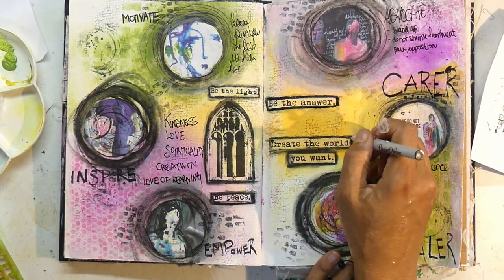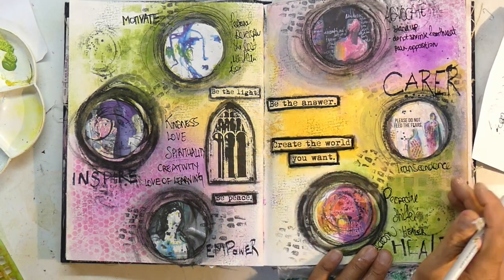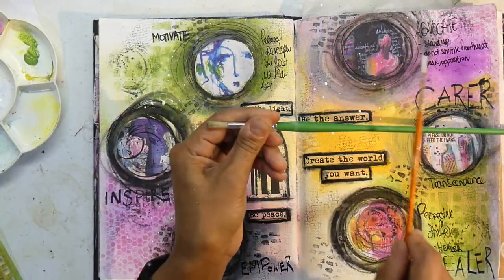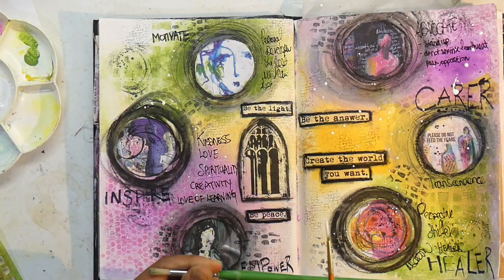Has a lovely nib on it. And lastly, I'm doing a little bit of arty splatter with some white gesso. And I think it ties the piece really nicely.